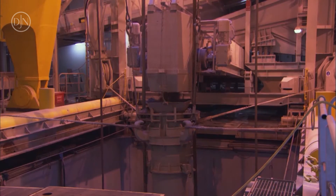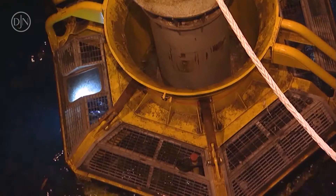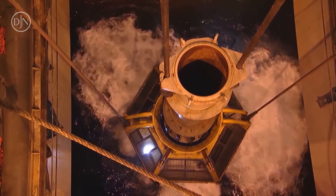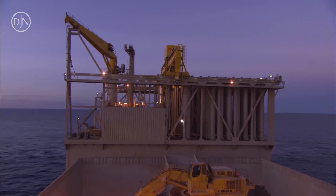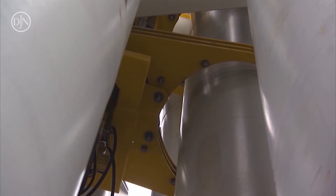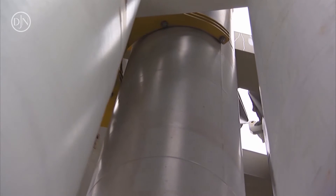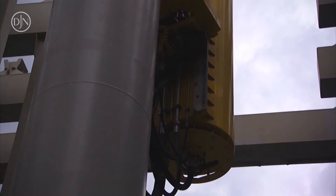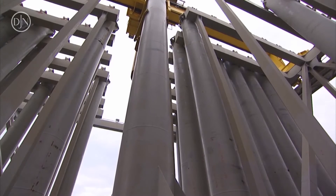The vessel is fitted with an innovative module for the fall pipe system. An ROV, or remote operated vehicle, is installed at the bottom end of the fall pipe system so that the deposit of rocks is carried out with the highest possible precision. The system is comprised of piping of 12 meters in length. A gantry crane is installed for the handling and mounting of the entire fall pipe system. A total of six hours is required to deploy the entire pipe system to achieve the maximum depth of 2,000 meters. The fall pipe has a diameter of 1,000 millimeters.